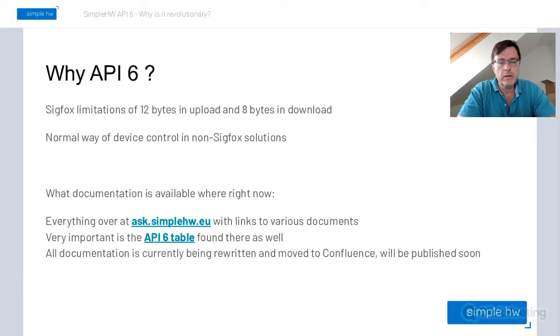You know that there's a major limitation of Sigfox, which is 12 bytes in upload and 8 bytes in download. So no IP format support, no REST API. When you traditionally communicate with the device or parse the messages, you have a lot of metadata around it, and you have a lot of comfort in what to do with the device. But Sigfox is by design limited to these 12 bytes and 8 bytes.